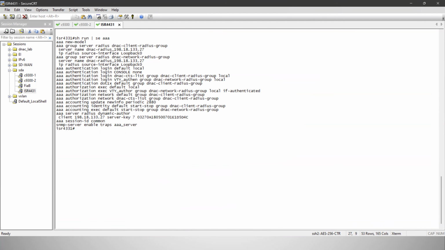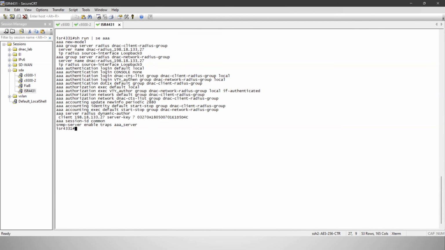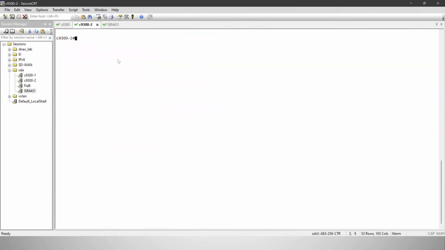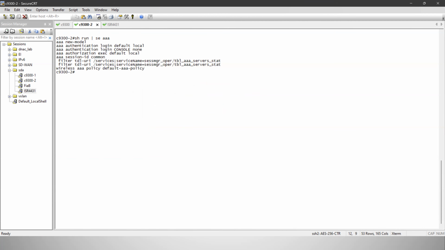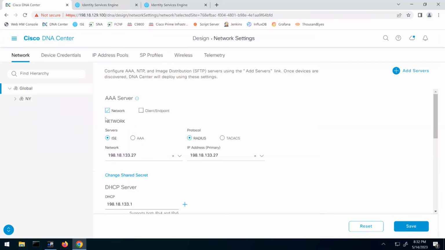Oh, it has all those configurations, a big configuration, right? And the assurance section, I also don't have much configuration. So we'll go back here and this is saved.